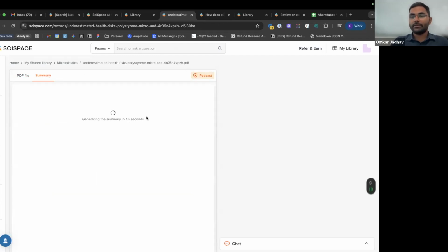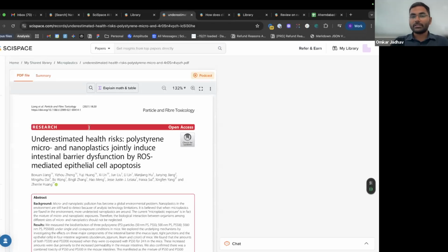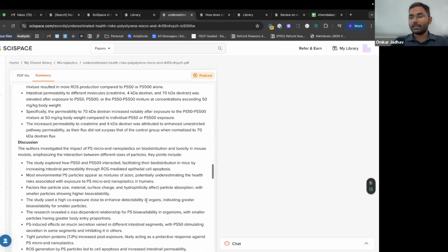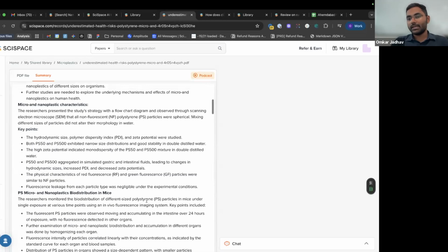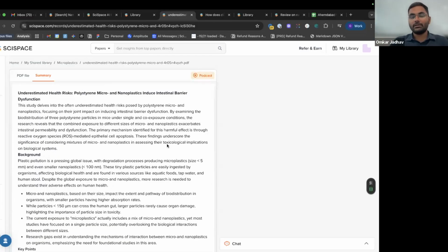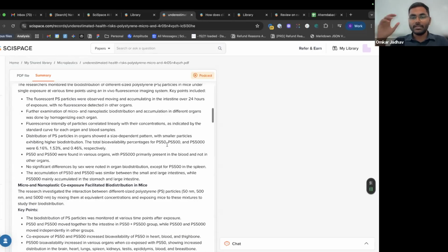So whenever you land on this page, instead of going through the whole PDF file, you can first read through the summary of this paper. This is going to be a quite detailed summary compared to what we saw in the library, which creates just a single one-paragraph TLDR for you. Instead, this goes in more depth and creates a section-wise summary of the paper: the summary of the abstract, the background, and whatever is discussed in this paper.